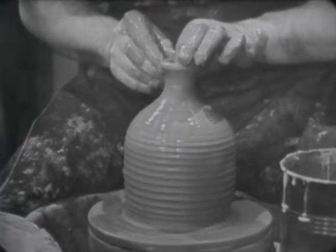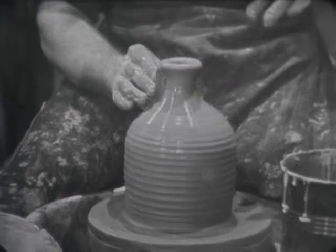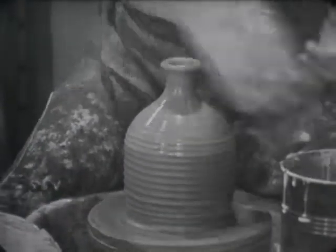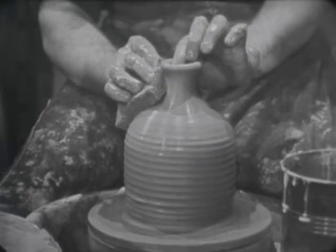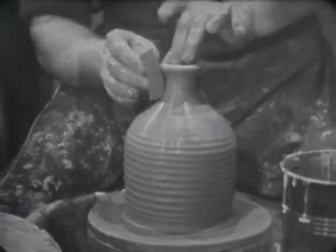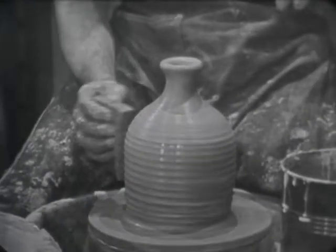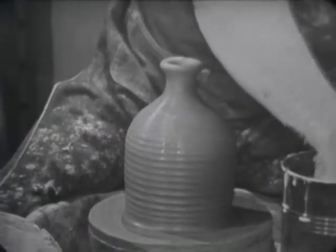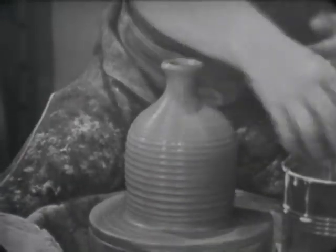The corn cob about fits — it'll take a kind of a small corn cob, but of course we can get a small one. Very nice shape. Now, as far as the old pioneer potters were concerned, the ones who worked in this old Melcher pottery — do you suppose they had quite a bit of variety in the shapes of jugs, or were they pretty much standardized? I think they made them to fit a certain capacity — a gallon or a quart. Other than that, they pretty well worked on a shape until they thought they had it the way they wanted, and then they just went ahead and made them all about the same.